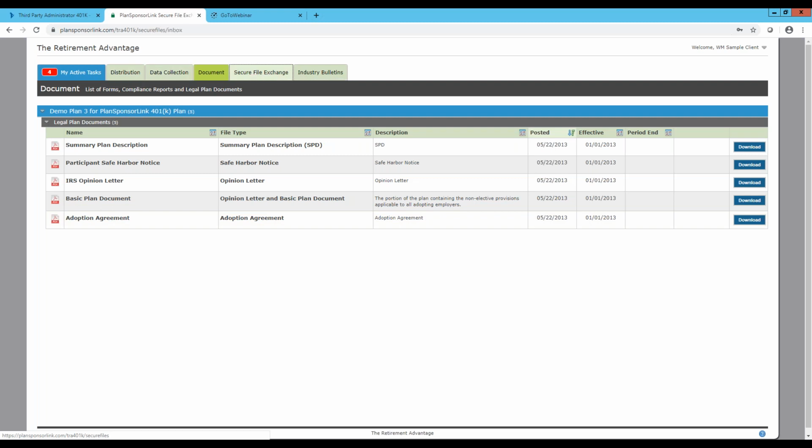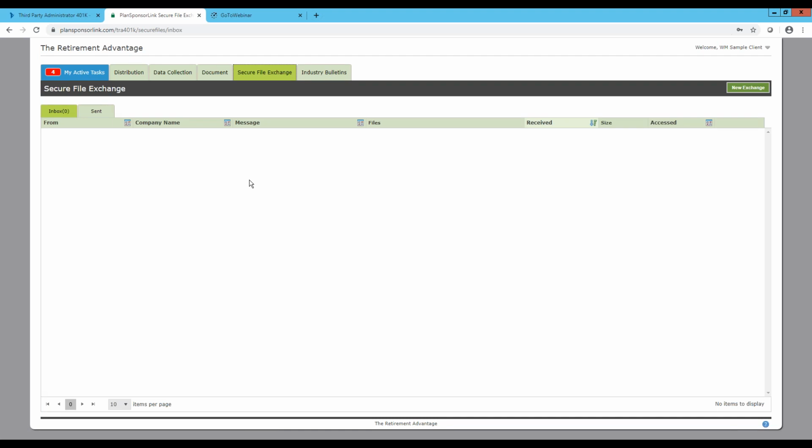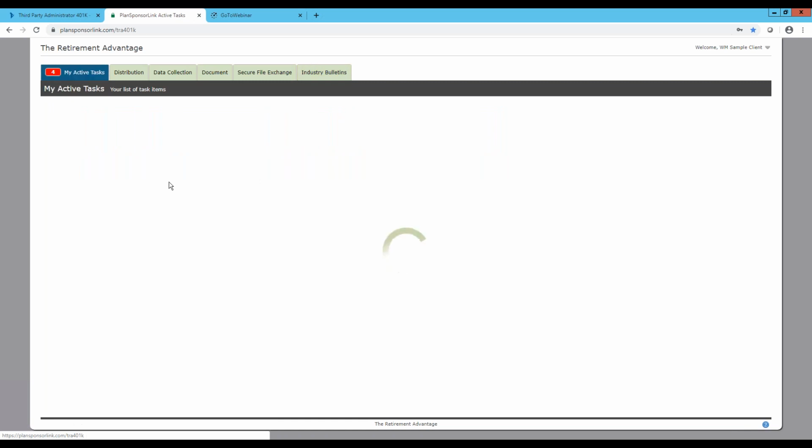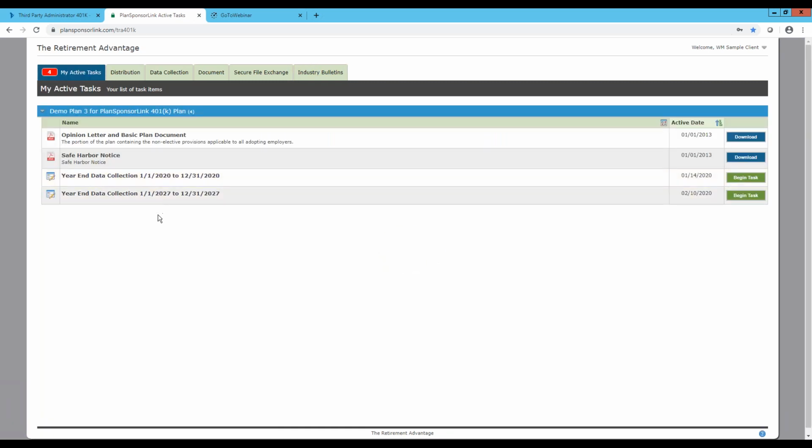We're not going to get into this today, but you do have an option to send any employee at the Retirement Advantage a secure file, which is kind of like a Dropbox, like a Google Dropbox. You don't have to do anything but choose who you're going to send it to, and you can feel confident that if you're sending census data and so on, that it will be sent secure. And then finally, there's an option for industry bulletins that we may post from time to time. But again, from a housekeeping perspective, that's how this site is laid out.